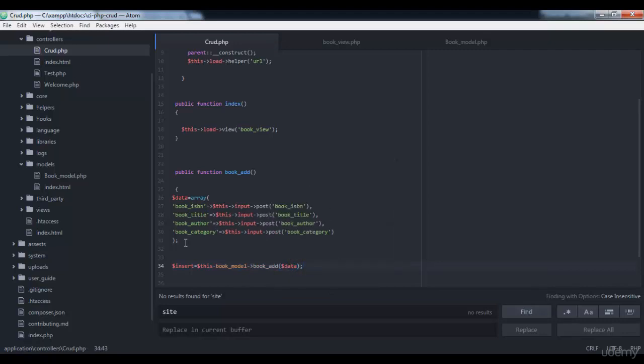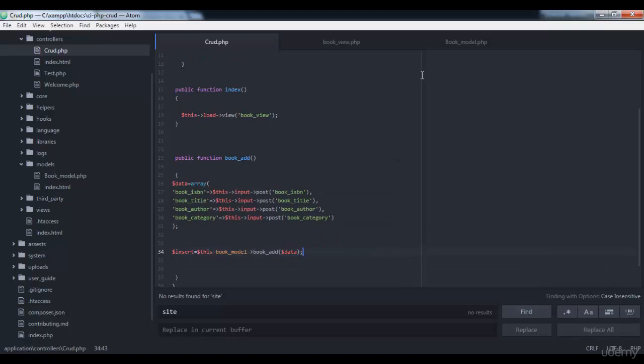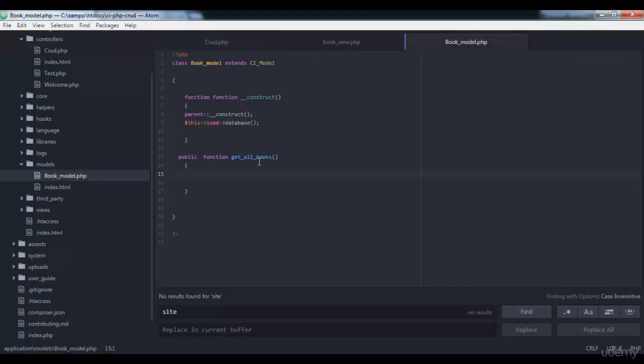Right now we have not created that function. I think we created the get all books function. We will create a new function here which will be the bookAdd function.